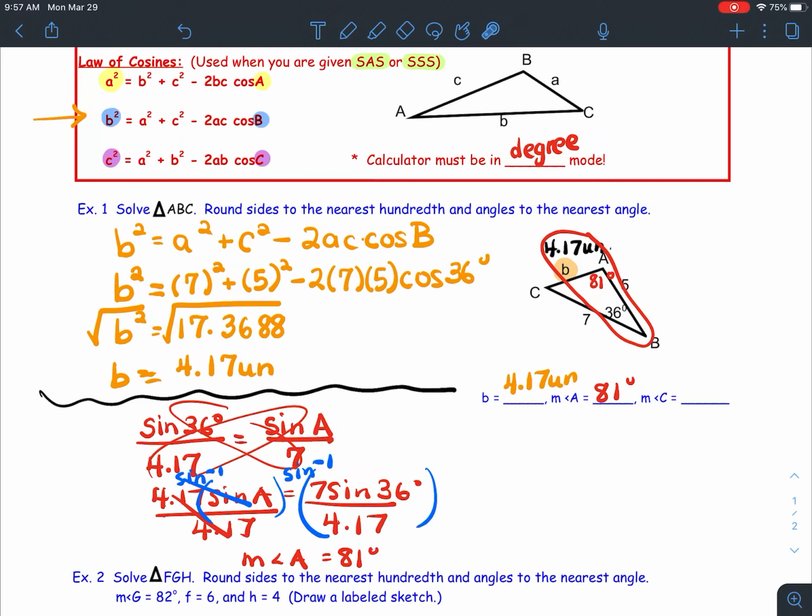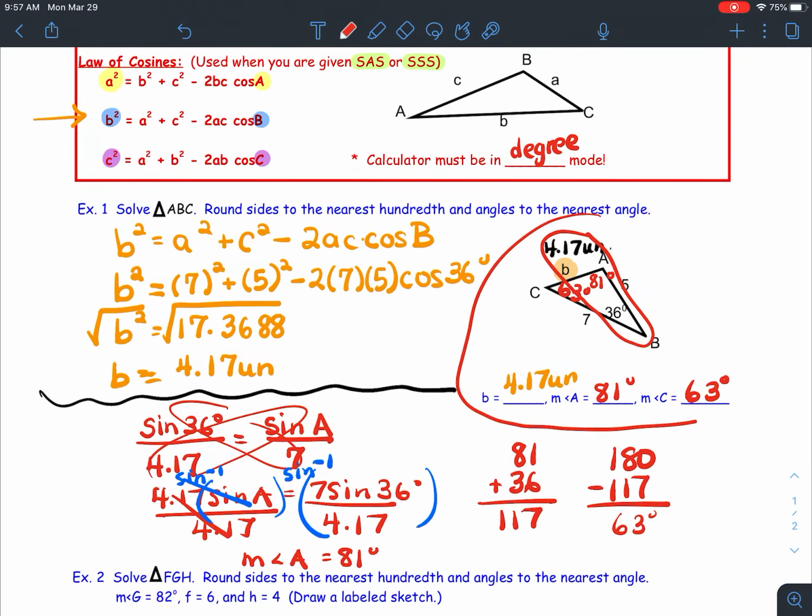Okay. All right, now that we know two angles, this gets even easier to find angle C. We're simply just going to add up the two angles that we are given. Okay, that totals 117. We subtract that off of 180. That means angle C has to be 63 degrees. We add that to our picture just to kind of complete everything. There we have a completed picture with all the completed parts there.